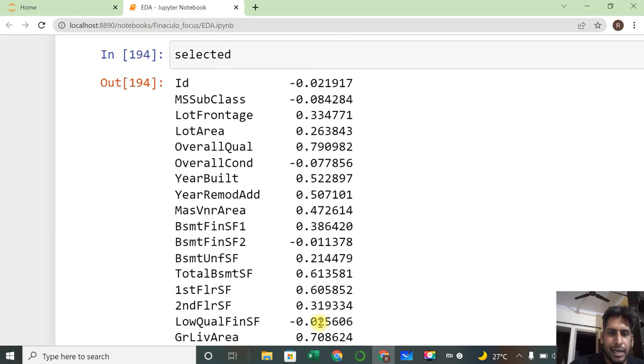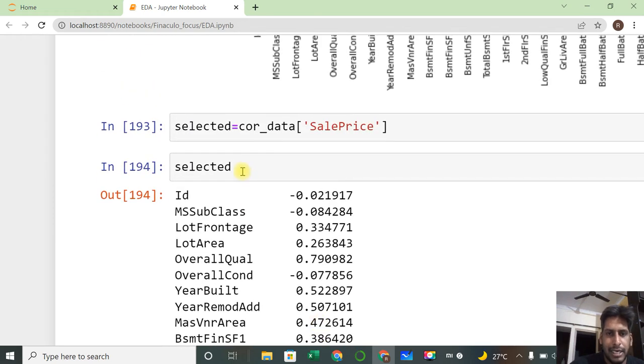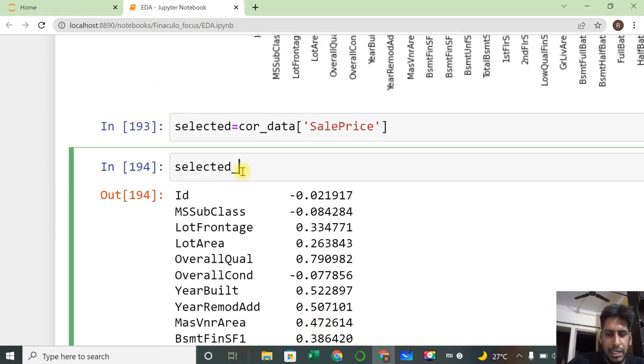In that array I say selected data is equal to, within this selected, selected greater than 0.5.